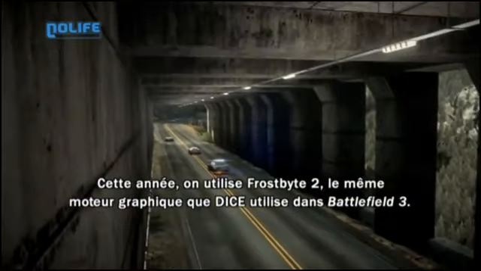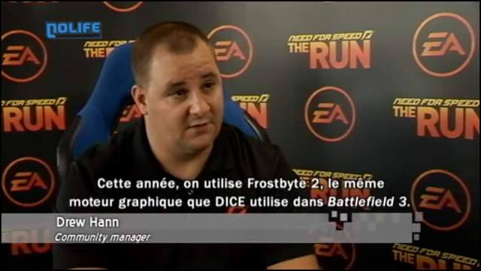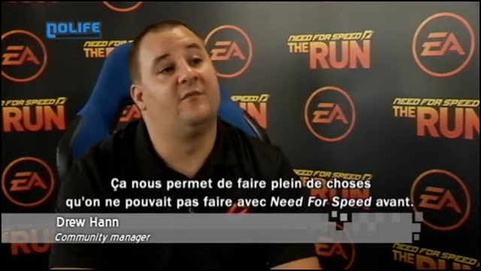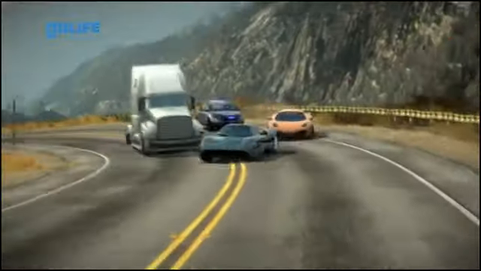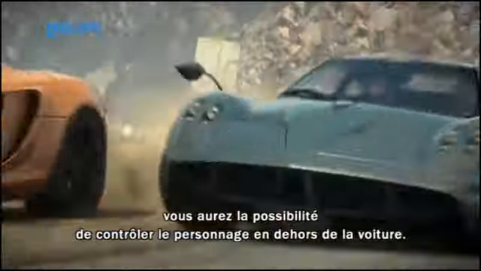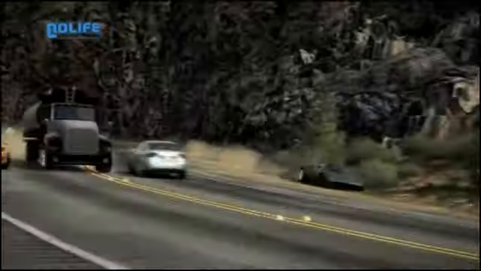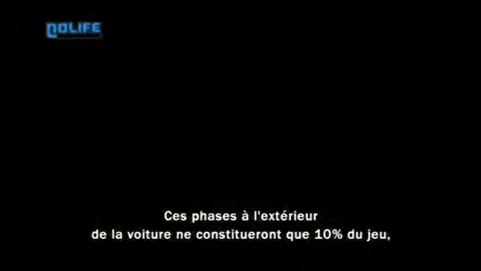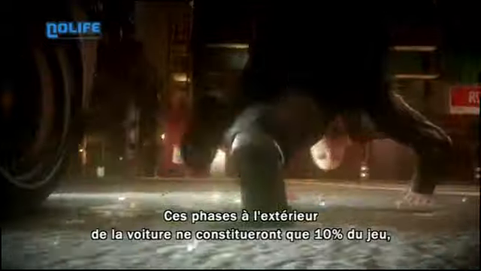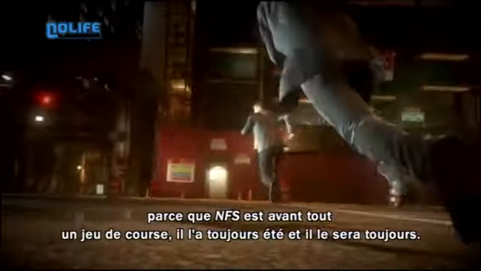This year we're using the Frostbite 2 engine, which Battlefield 3 is also using, developed in DICE, and it's allowing us to do a lot of things that we've never been able to do in a Need for Speed before. So one thing that allows us to do is, for the first time ever in a Need for Speed, you're going to be able to control the character outside of the car. These kind of out-of-car sequences only make up about 10% of the game because, first and foremost, Need for Speed is a racing game. It always has been, it always will be.